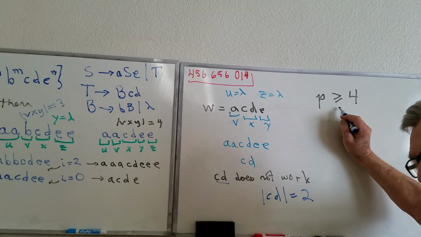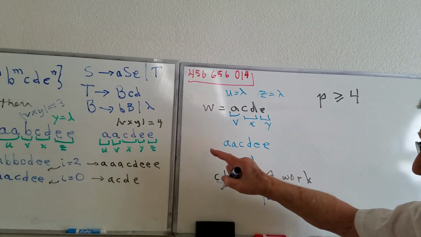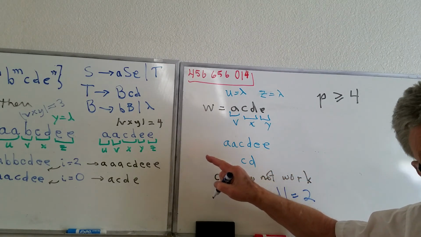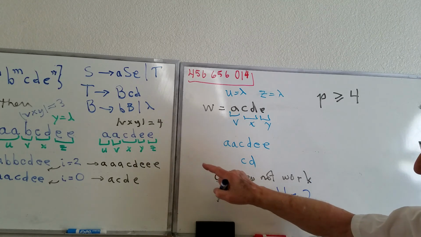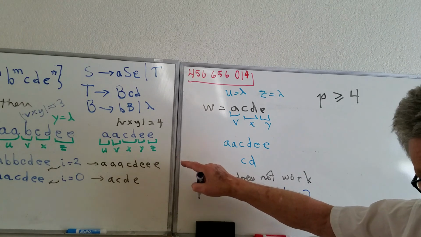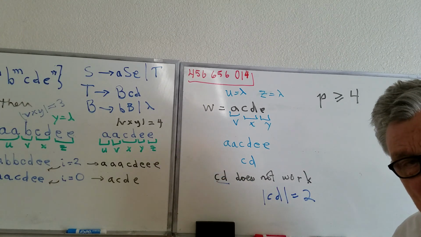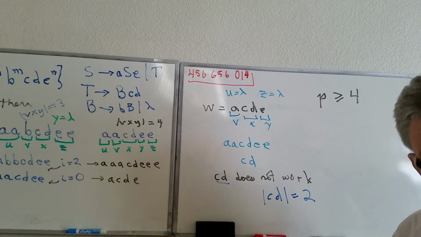However, if we think about it for a while, we can say that any string in this language either has a B in it or it doesn't. If it doesn't have a B, then any string of length at least 4 can be broken up. If it does have a B, then any string of length at least 3 can be broken up that way.